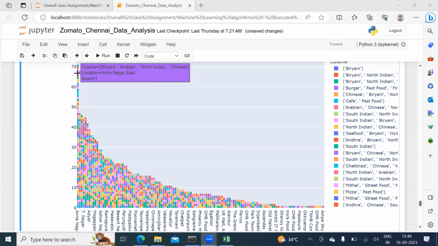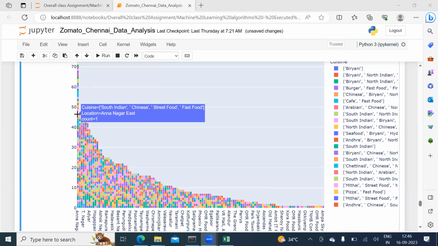Let's say we have a restaurant serving Asian, Chinese, in the location Anna Nagar, count 1. Similarly, here I have Chinese, South Indian, fast food, something like that, available in Anna Nagar East, count 1.